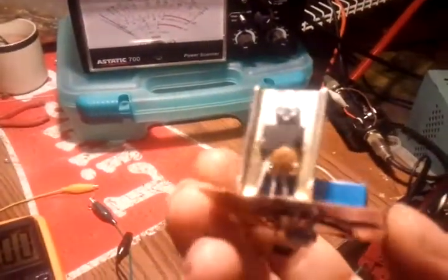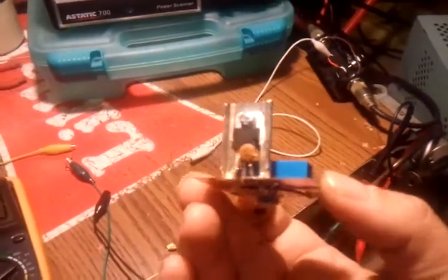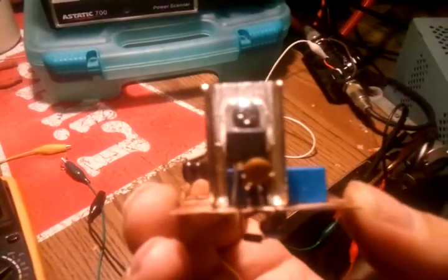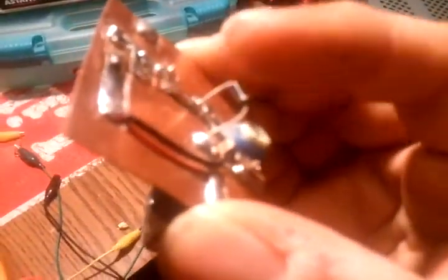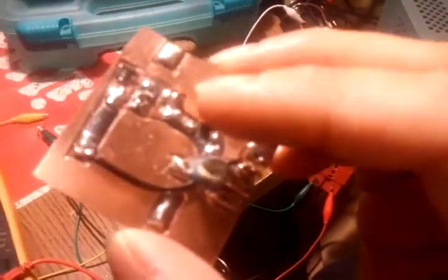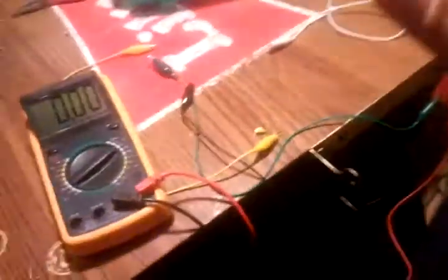That ceramic disc right there is a 0.01 microfarad hooked up to the output of the voltage regulator and the ground. That is to keep the voltage regulator from self-oscillating, which is very important when you're dealing with RF especially. And there's the resistor, and the diode I also forgot to put on there, just protecting the relay's coil from transient spikes, static electricity, shunts all that to ground.